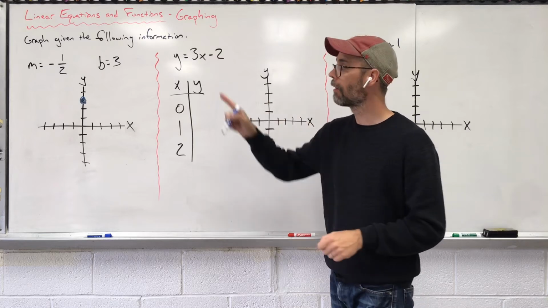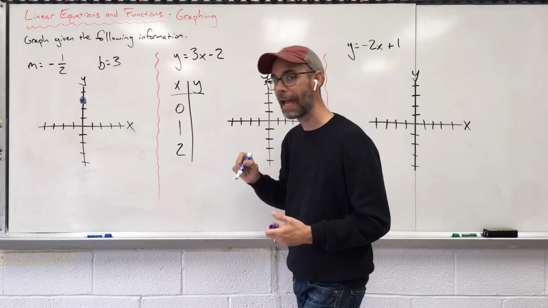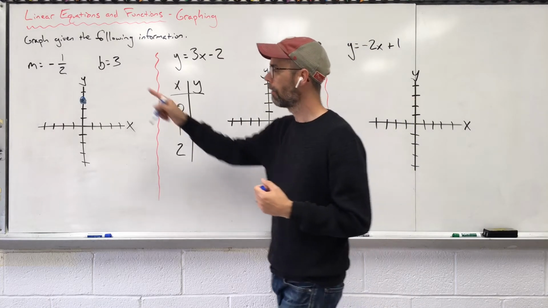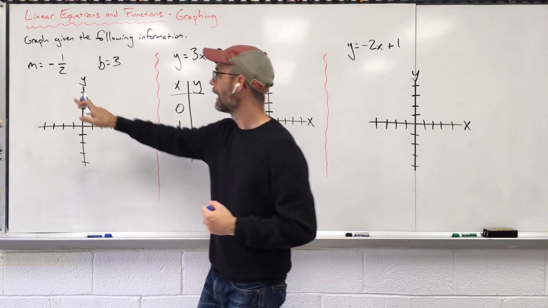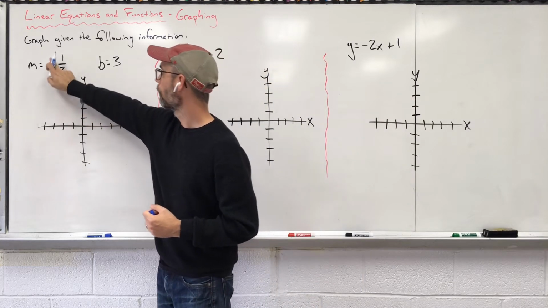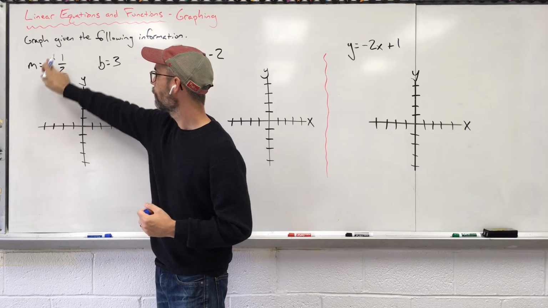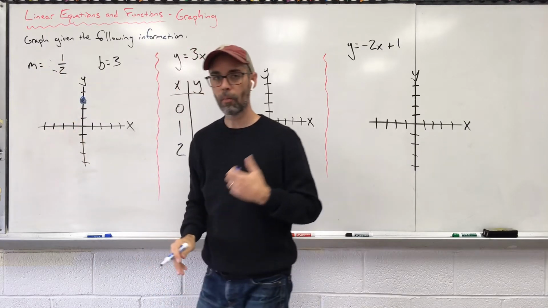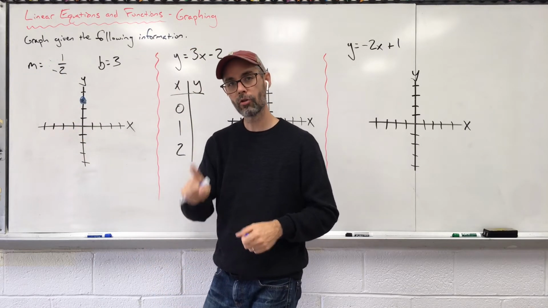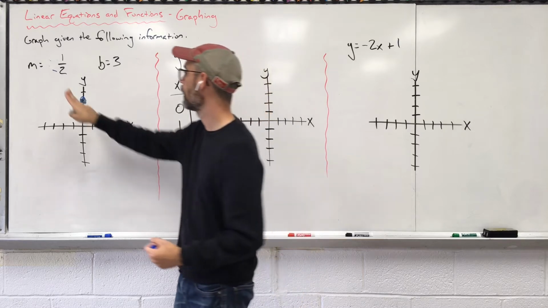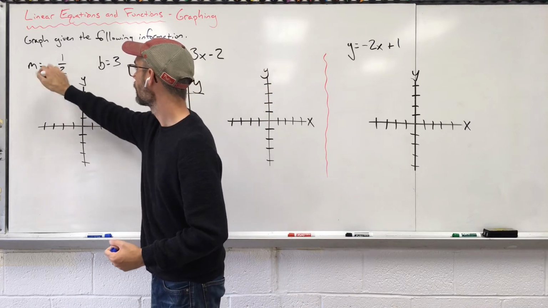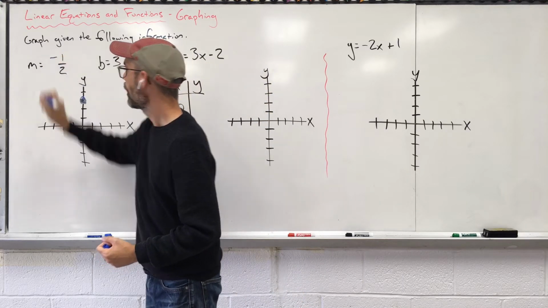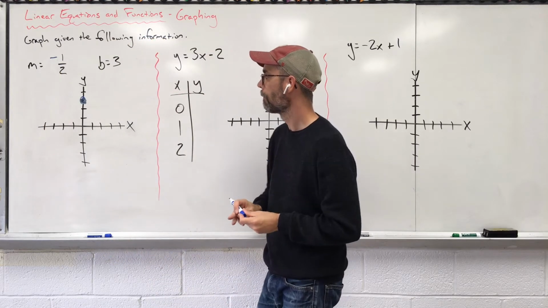My slope now, I need to move using that 1/2, but it's negative. Right now, that negative's all the way out in front. I don't care if the negative's in front, if it's up top, or if it's on bottom. It doesn't matter. As long as you start with one negative, we need to end with one negative. I like getting in the habit of taking it and putting up front on the top.